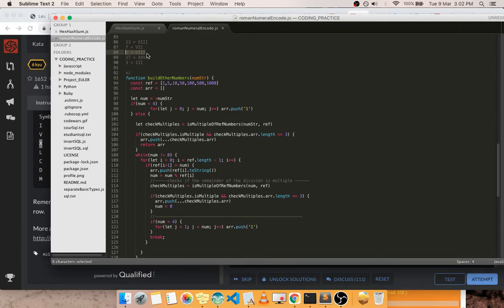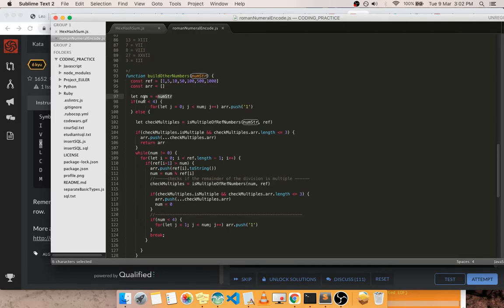We put a plus, that is, I convert it back into a number, and then I'm going to loop through this reference array here. This is the loop.